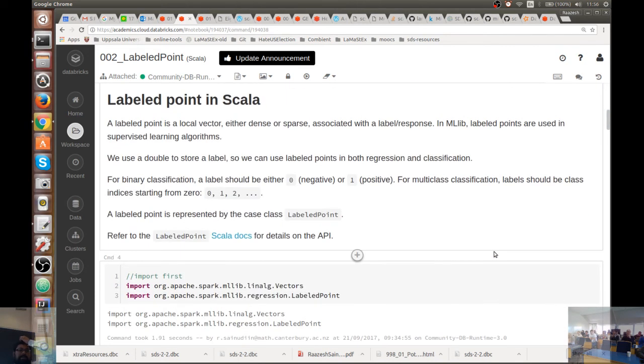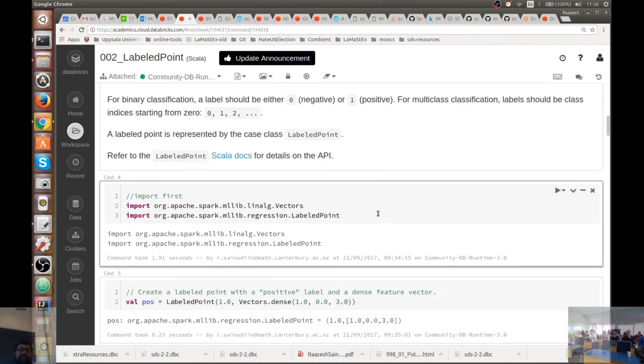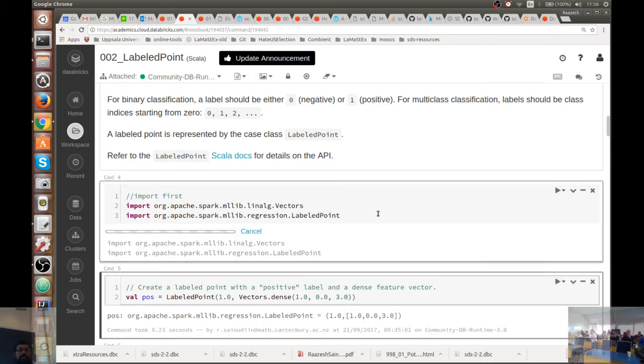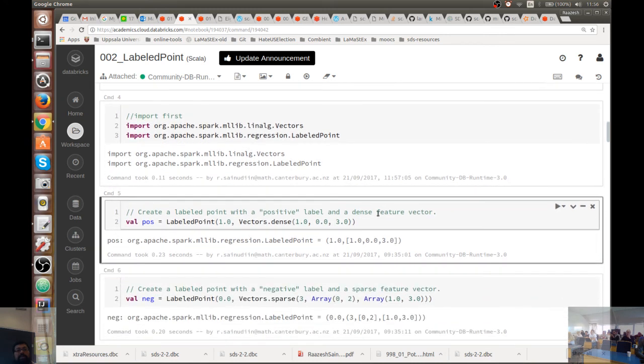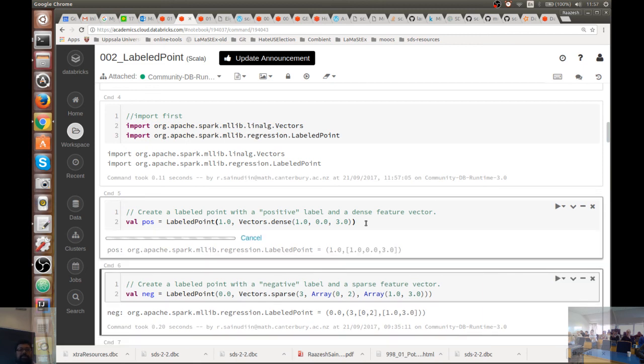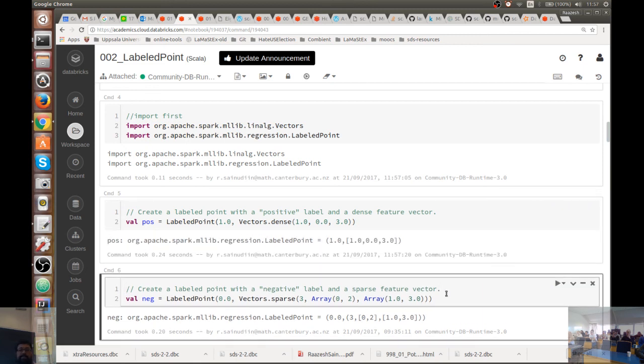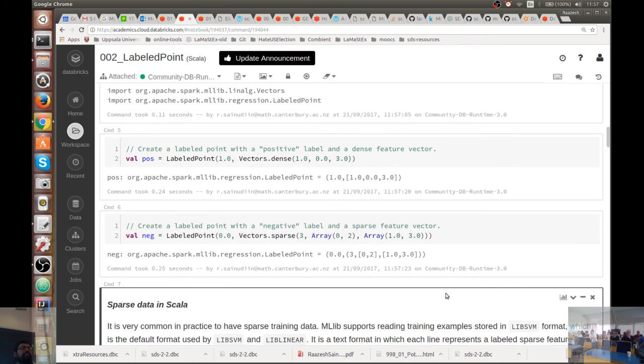So a label point in Scala Spark, you basically import the linear algebra vectors from MLlib and the label point regression from MLlib, and you simply say label point to create it in the constructor here. So this one is the label, and then you give the features which can be dense or sparse. So it's dense there, the features here, it's sparse. So for digit recognition, we already did this automatically, right? By loading it directly from this thing. So you can hand roll it like this.